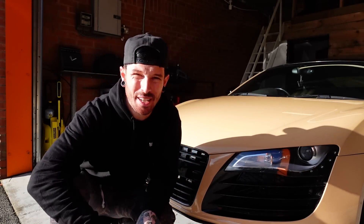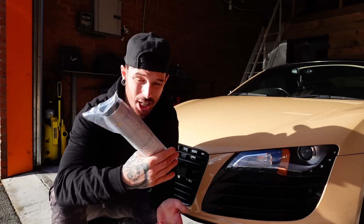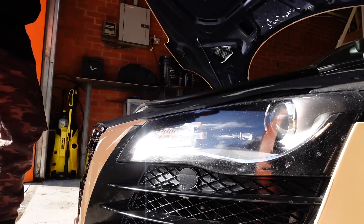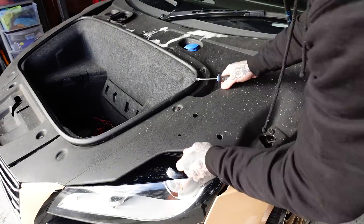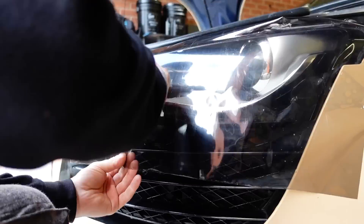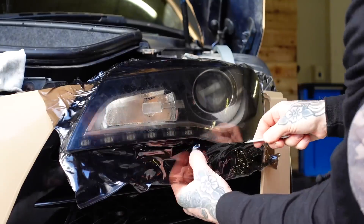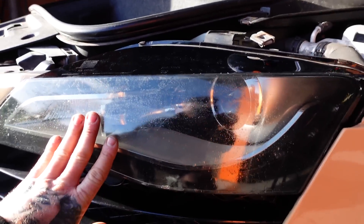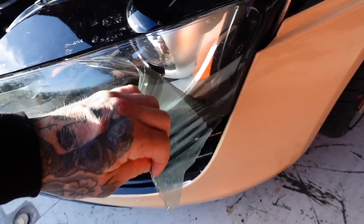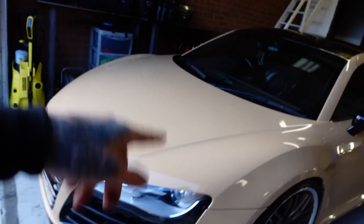Now before we lower the rear end and do a few fixes — the headlights — I've been thinking about it for a while. Let's tint them. I bought some really cheap tint off eBay, probably not going to work, but I'm willing to give it a go. The finish on it is absolutely terrible — you can see loads of little bubbles. Maybe my fault, or maybe it's the cheap film, and for that reason it's coming off. It was worth a try. Maybe I should get it professionally done. You'd think if I could wrap a car, I'd be able to tint a headlight. Obviously not. I'm blaming it on the tint film.